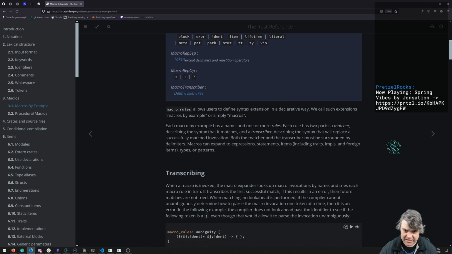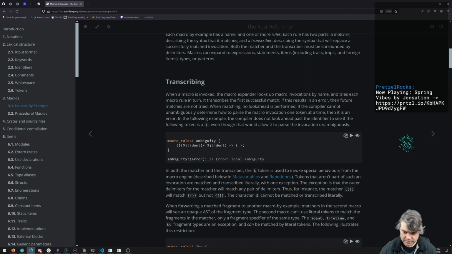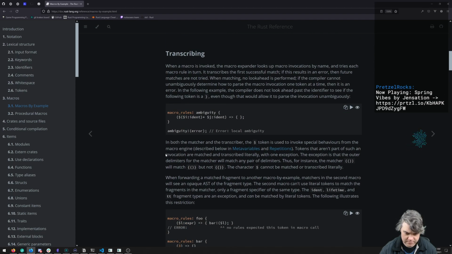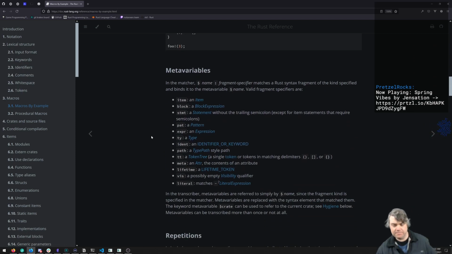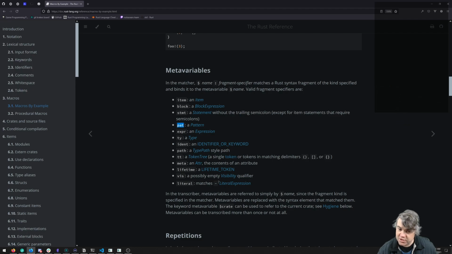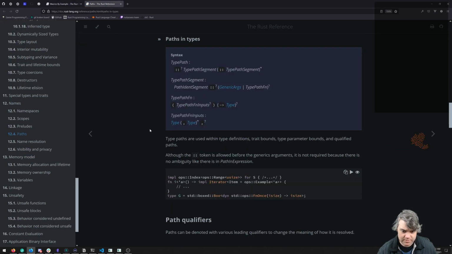Macro frag spec. Oh, here it is. Okay. It could be an item, maybe. Could be a pattern. Type path. Is that actual path or?